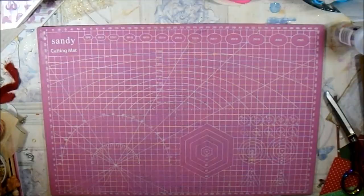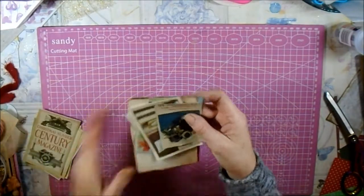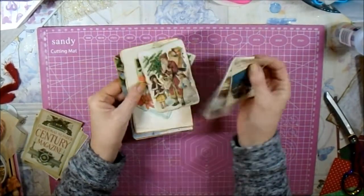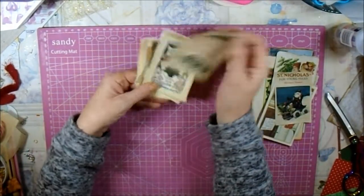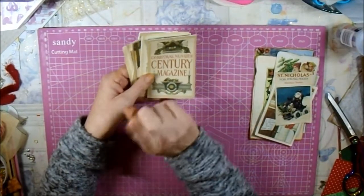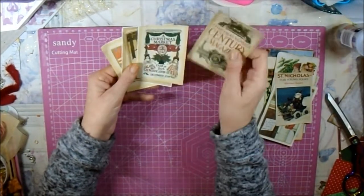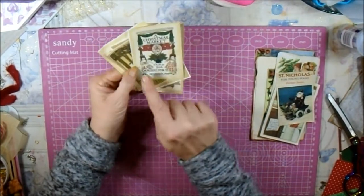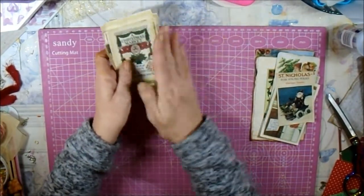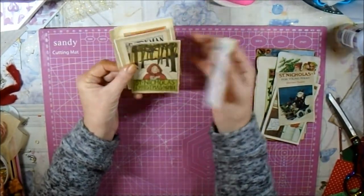Right, so that was the kit. And what I'm going to work on is I've cut out these little images, some of them, and I'm going to work on doing some ephemera. I've also got some images from one of Amy's other kits, Old Posters Christmas, and you'll see some of them, like these little girls, are also in the main kit that I'm working on, my Letters to Santa. But yeah, I like these.